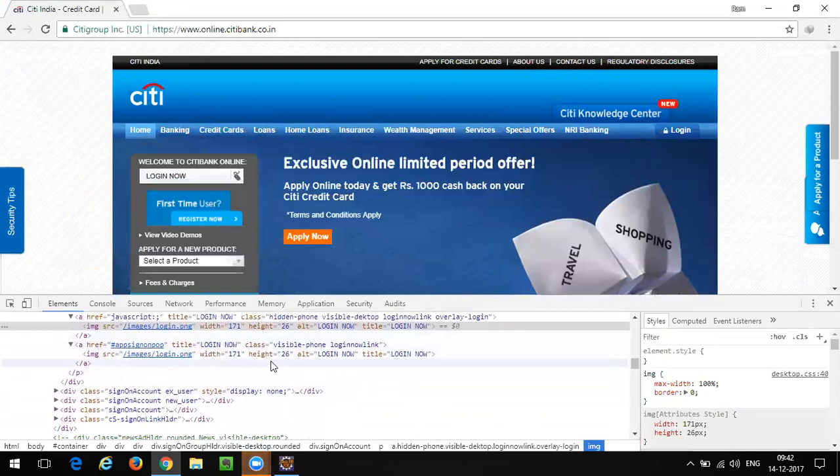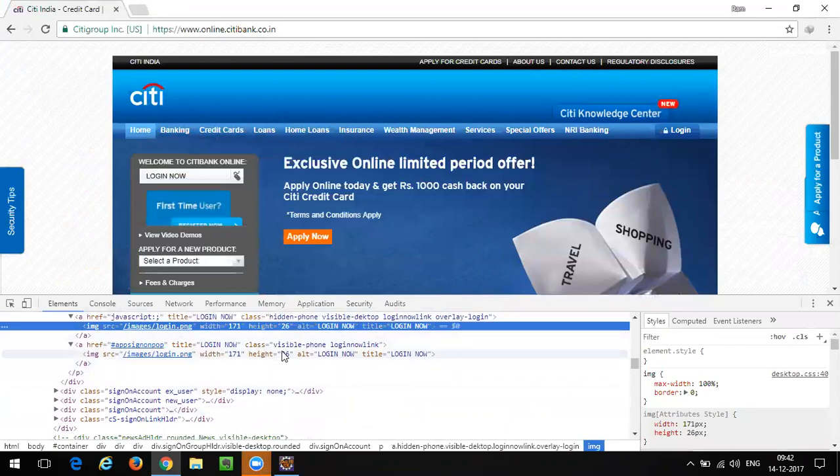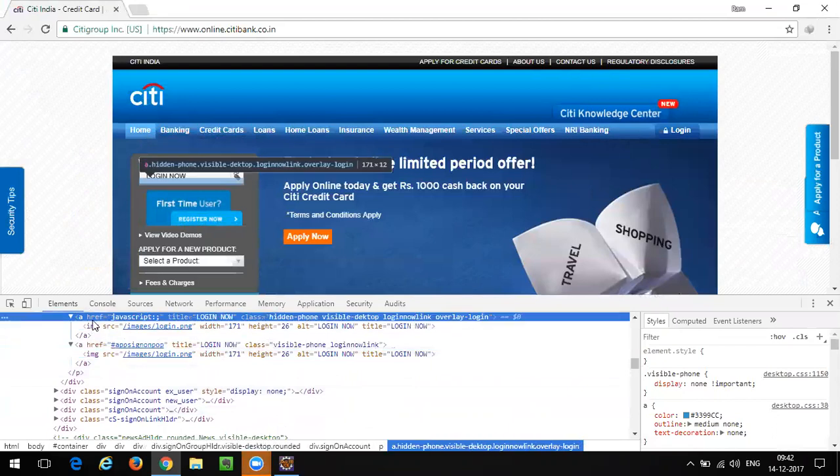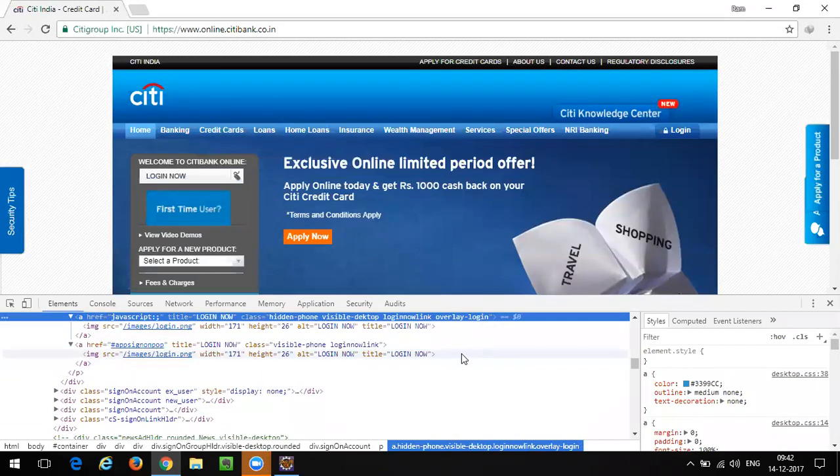In this IMG, is there any difference? Well, there is none. There is no difference in this IMG. But if we go one step up to the A, in this A, what is the difference? It's a class.